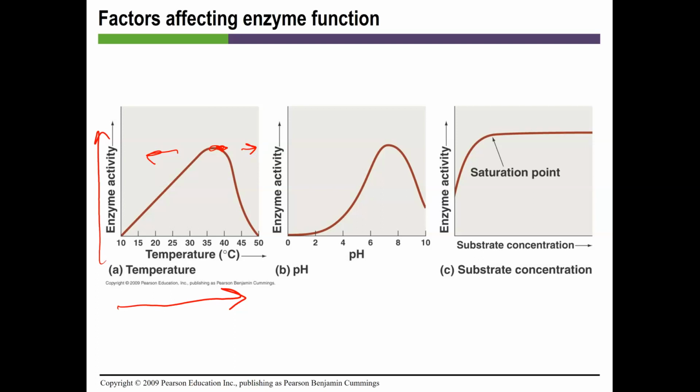pH demonstrates a similar effect. Too acid or too basic, you reduce the enzyme functioning. This last graphic has a different shape. It's demonstrating the effect of substrate concentration on activity. You can increase the substrate concentration only so much. At some point, you have maxed out the system and the enzyme cannot produce more products any faster despite an increase in substrate. The activity hits a plateau.